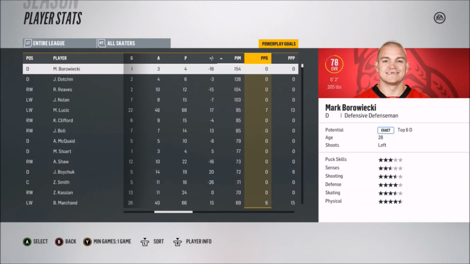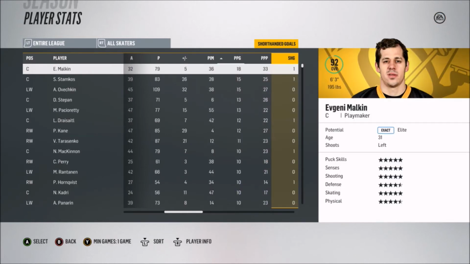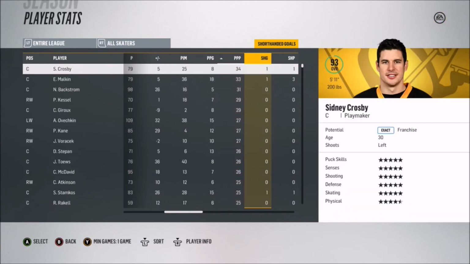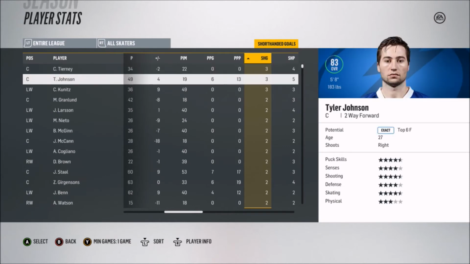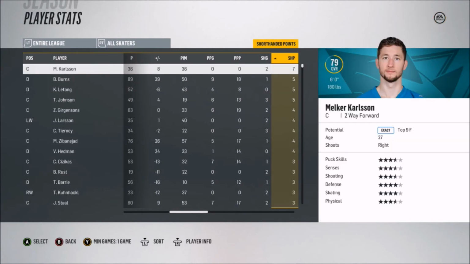Mark Borowiecki, 154. Power play goals, Malkin with 18. Power play points, looks like Malkin as well. Nope, Crosby, 34 points. Shorthanded goals, Chris Tierney and Tyler Johnson and Chris Kunitz all with 3. 2 of those players play for Tampa. Interesting. Shorthanded points, Melker Karlsson with 7 shorthanded points.